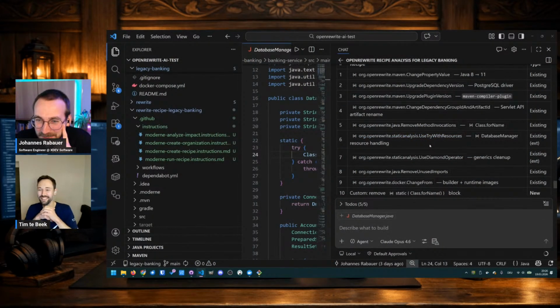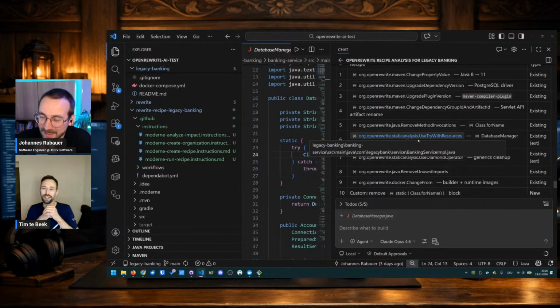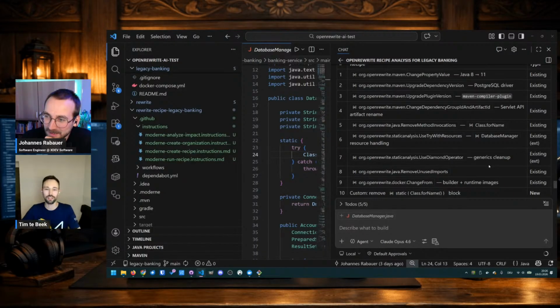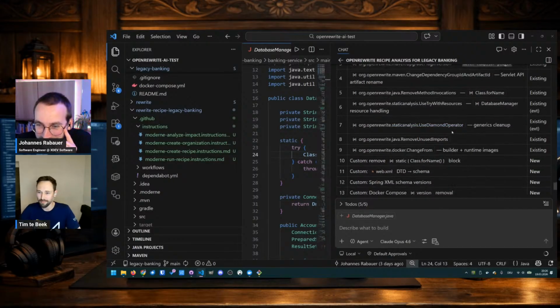But use try with resources, really? As of Java 9, you can use try with resources on variables instead of variable declarations. So that is then part of the larger upgrades we can do. All right. Okay, use diamond operator.